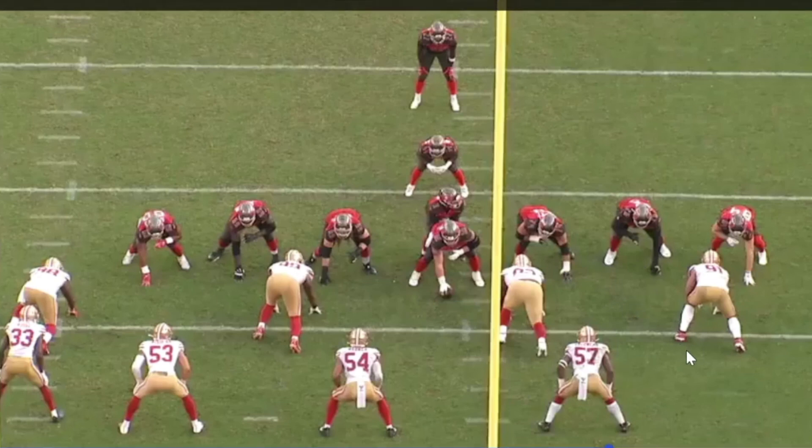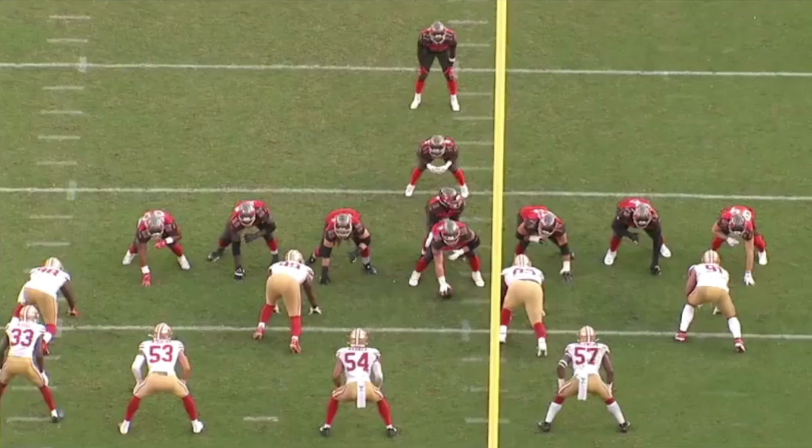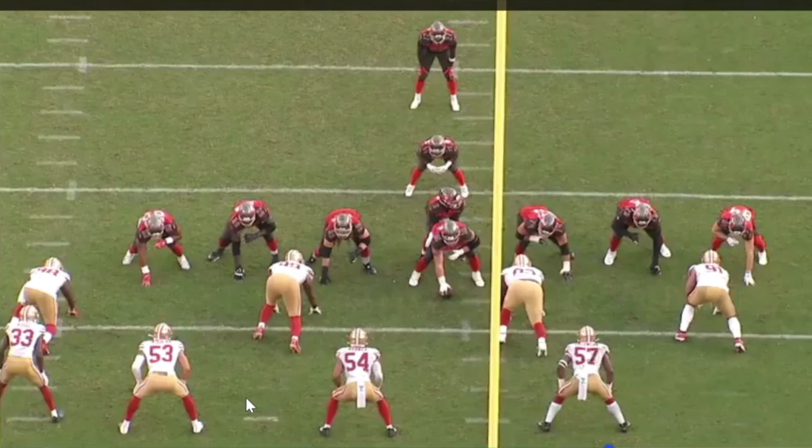The fullback is coming up to pick up three or four yards, maybe a first down on the run. Buckner is at the nose tackle position instead of the three-tech. His plan is to sneak over and get on the backside, running along the line in hopes the running back cuts back — because San Francisco has linebackers lined up on that side. But in this situation that doesn't work; the running back continues his intended path.